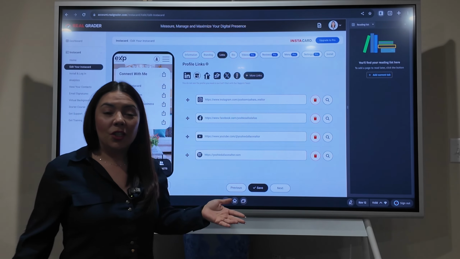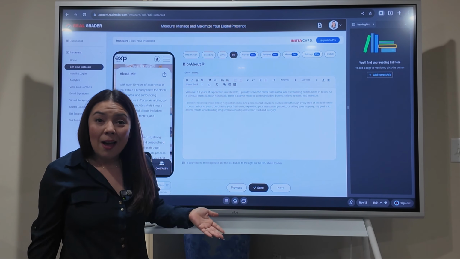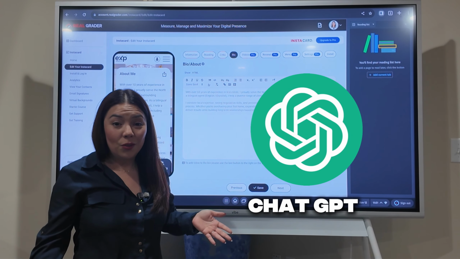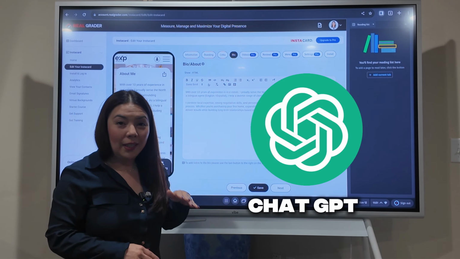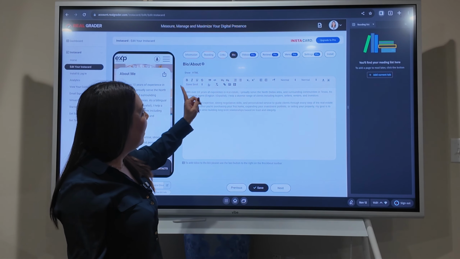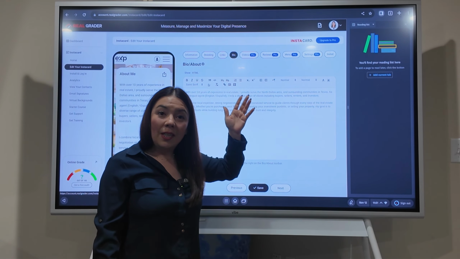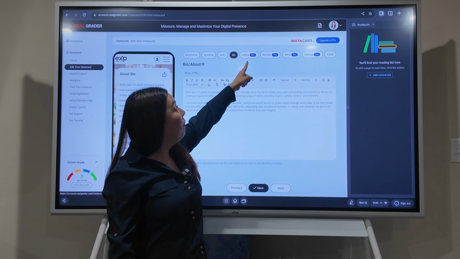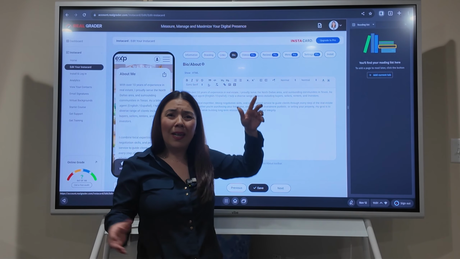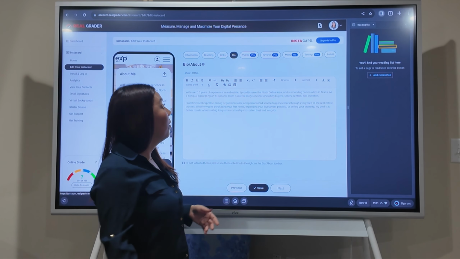Now, with the bio, you're going to be able to put your bio here. I recommend that if you don't have one already, you use ChatGPT. It's great. It's a good tool to get it more professional if you're not great at descriptions like me. So you get your bio, and these other sections are extra. If you want to go pro, then you're going to pay to get videos, reviews, and have more things added. But I think even with this, which is very basic, it's a great thing to have.